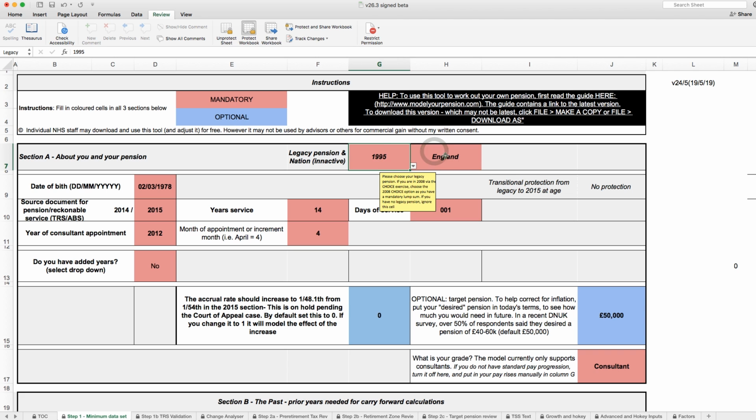It's also important to pick your nation currently, because this will determine the pay rises that are modelled in to the future, and I'll come on to that in a few minutes.